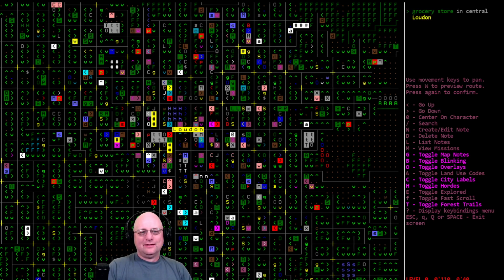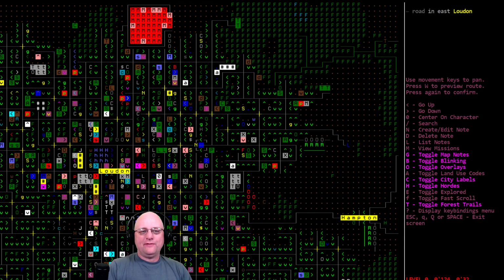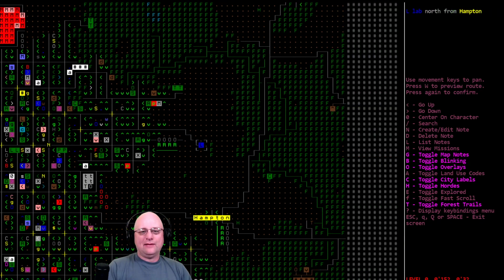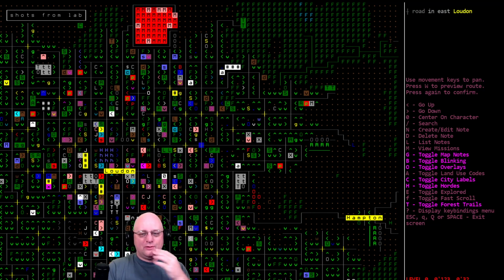Oh. We'd have to go quite a ways. We'd either have to track down the lab over here and hope we found royal jelly in the lab, or the lab over here and hope that we found royal jelly there. And we don't have a key card for either, so we'd have to also... getting in's not really a problem. Getting in's easy.